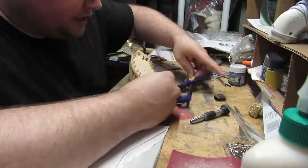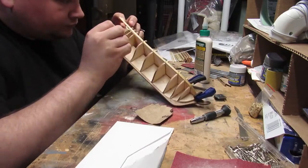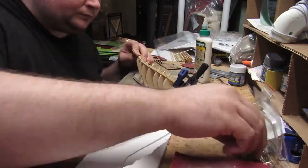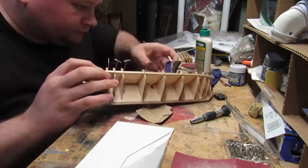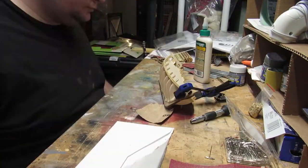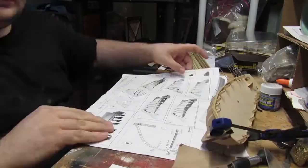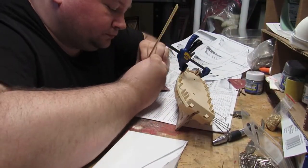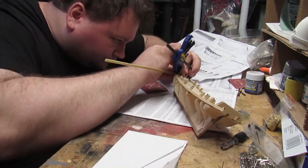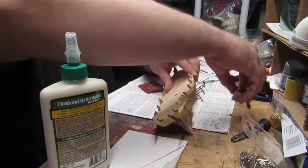So there I go, I'm putting things on. I end up having to use that clamp to hold some of that first plank in position. Then I lay some glue in various places, redo some of the pins just because it's giving me trouble. And then I go ahead and look through some instructions as well as sand down that next bit, start warping it to try to make it all nice and follow the curve of the boat, everything else.